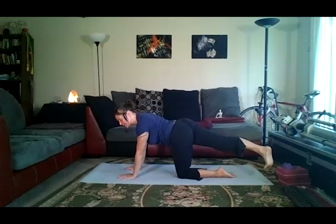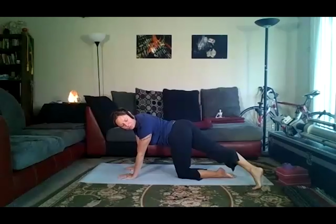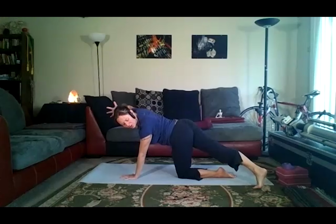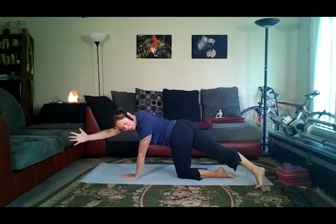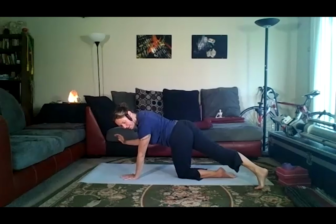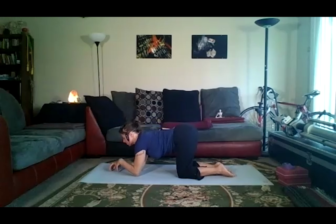Right leg back, toes stay on the ground. Cross right foot behind left. Peek over left shoulder like you're looking for your foot and feel the stretch in the right side body, especially as you tuck your tail. Some of you might want to add the right arm reaching across also. Creating a half moon shape with your body, fingers, toes reaching same direction, torso parallel to the earth. Scoop your ribs back into your belly. If trying to balance has choked off your breath, then keep your hand down. Exhale, everyone, hand down, knee down, come down onto your elbows, roll your wrists out, wiggle your tail side to side.